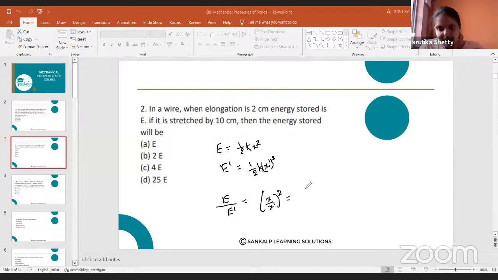So the x value they say is 2. Here no conversion is needed, since they have given it in centimeter, and even if you convert, the 10⁻² will cancel. So divided by 10 here, and this is whole square. Simplify. What is your E dash equal to? Can anyone tell the answer? Therefore, E dash is equal to, yes, option D, yes, very good. Okay, students, correct. I hope the step is clear to you. Let us proceed to the next question.